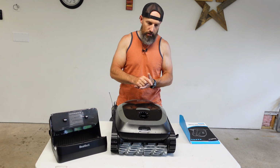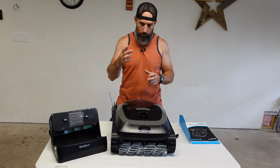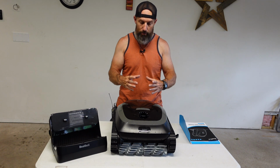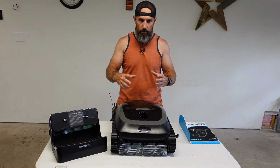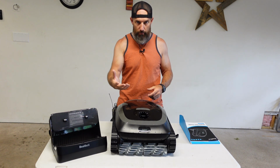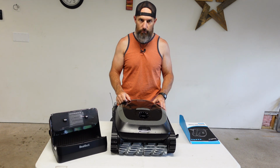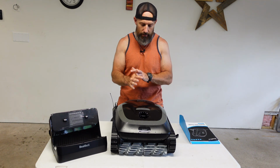You'll see in the footage, I think I got it a couple times on camera where it went over the drain at the bottom of the pool. A lot of these pool robots will get caught up on that drain at the bottom of your pool if your in-ground pool has a drain. This one, I think it went over that drain at least 3 or 4 times and it never got stuck.